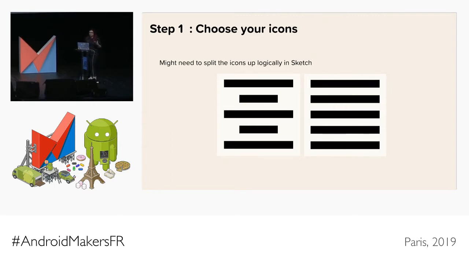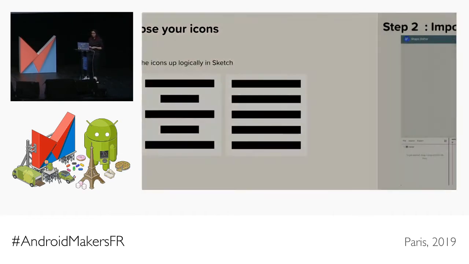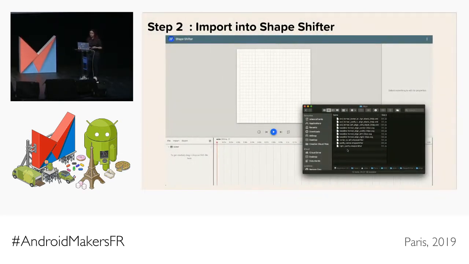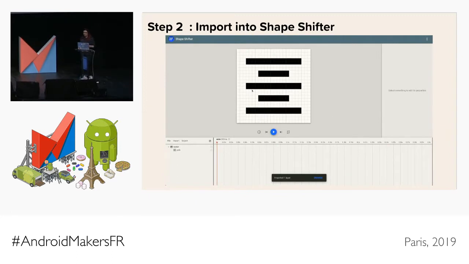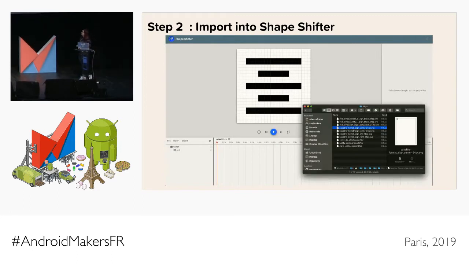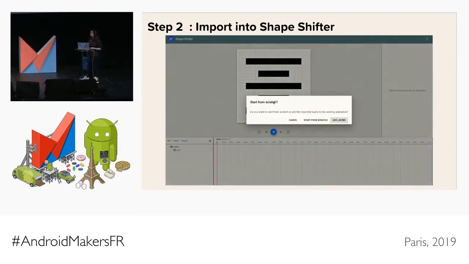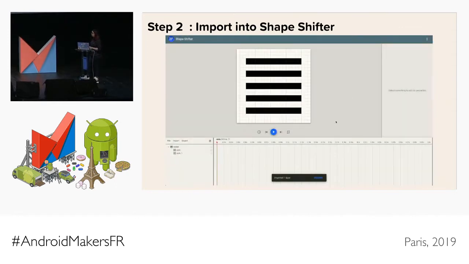And that'll be a nice transition between those 2 icons. So like I mentioned, you might need to split up your icons logically or split them up into different components in Sketch or another design tool that you use. But these 2 were just downloaded straight from the Material Design Icon website. Okay, so once we've got our 2 icons, we would then import them into Shapeshifter. So we would just drag them into Shapeshifter and click on the Add Layer button. And then this will add it as a layer into the project. And we add both at this time. So now we've got our 2 different layers.